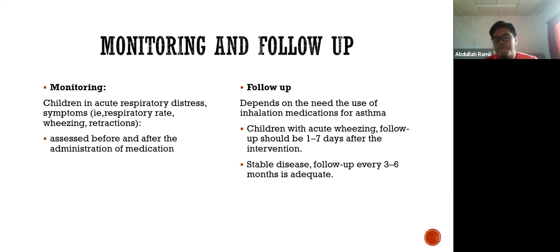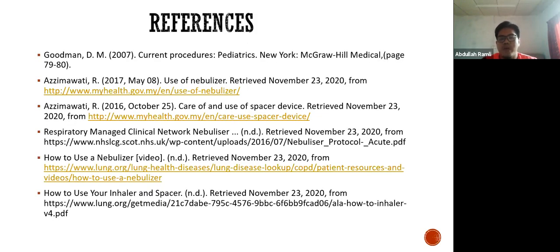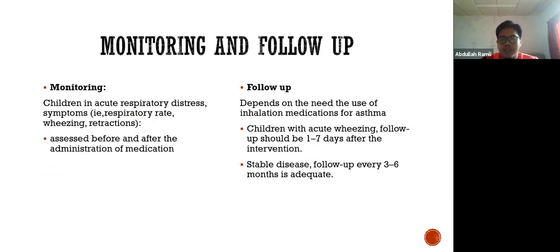And as for follow-up, it depends on the need for inhalation medication for asthma, for example. For children with acute wheezing, follow-up should be 1 to 7 days after the intervention. And if the disease is stable, then follow-up every 3 to 6 months is adequate. It depends on your personal assessment of the child, how long they need to be followed up and monitored. Okay, I think that's for my part.